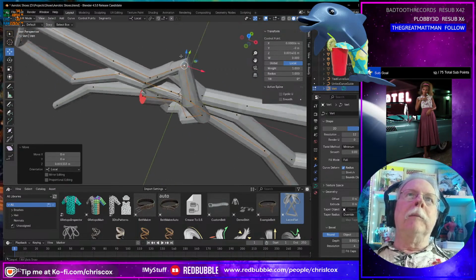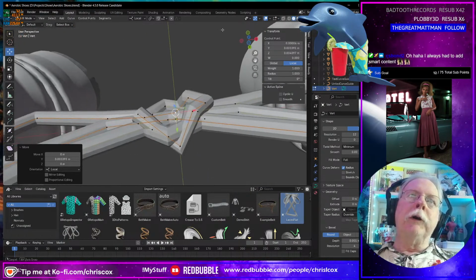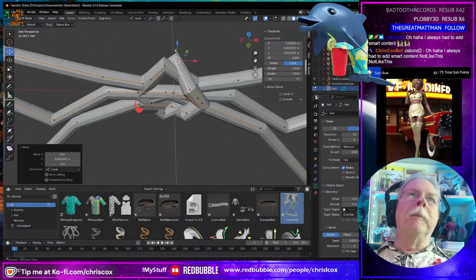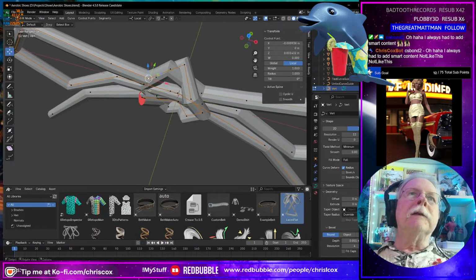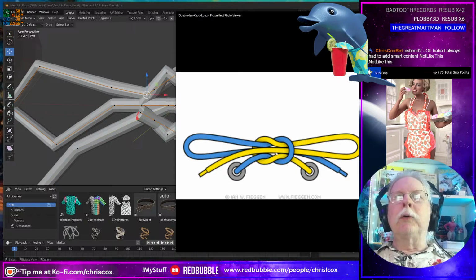I'm dragging the wrong way again. That can probably go over there. And then this comes this way. Do both of those go that way? Nope, one goes... Where do you go? You go through here and under.